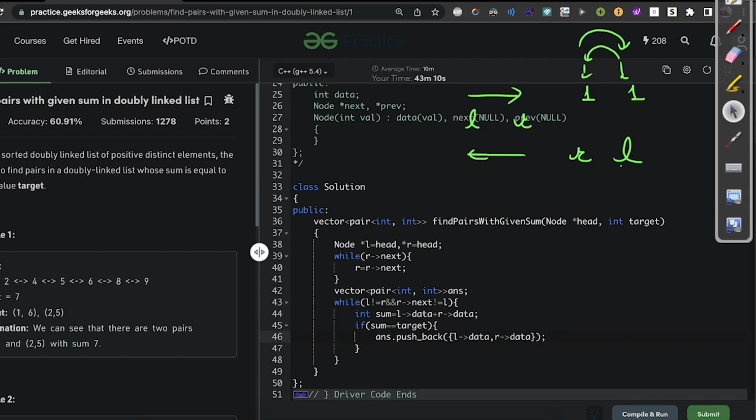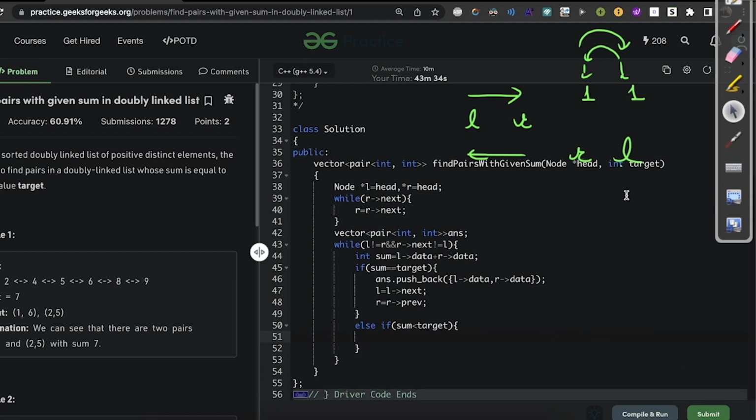Okay, and then this is done. After this point, we would make L is equal to L dot next and R is equal to R dot previous. Okay, fair enough. Then we would have the next condition, that if the current sum is less than the target value, that means we need to increase the value. To increase the value, L should move to the right hand side.